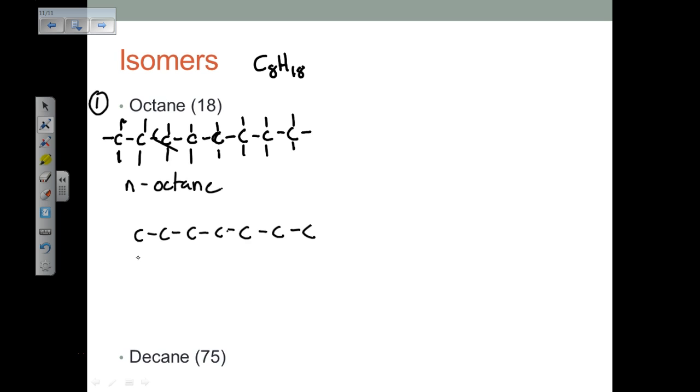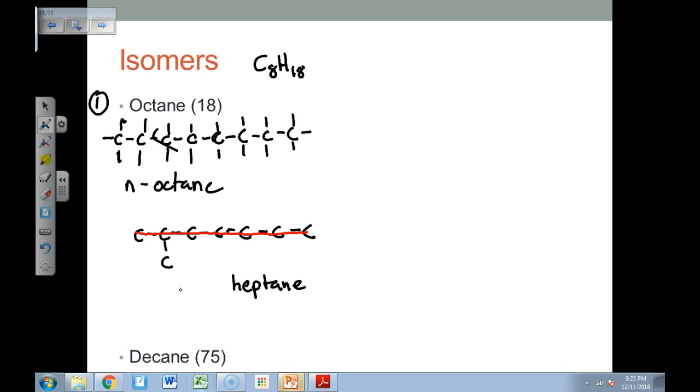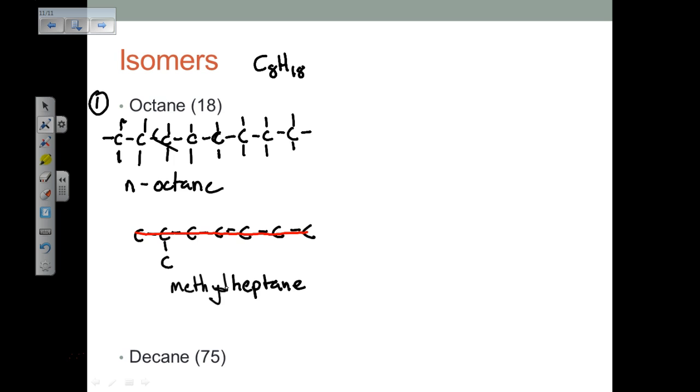And now if I put the carbon here, the one that I popped off the end, if I put it here, that carbon chain is still going to be 8 long. So I can only start putting the carbons on this one, on the second carbon in. Okay, so when I name these things, I name them kind of backwards. Okay, so the longest carbon chain here is heptane. That means that I've named these 7 carbons, the longest carbon chain there, heptane. And now I just need to name this single carbon group dangling off the longest carbon chain. And so that single carbon group, that's a meth, 1 carbon, and it's a group, so it's yl. And then we're going to number the carbons in order here, 1, 2, 3, 4, 5, 6, 7. And so we're going to number that 2-methyl heptane.